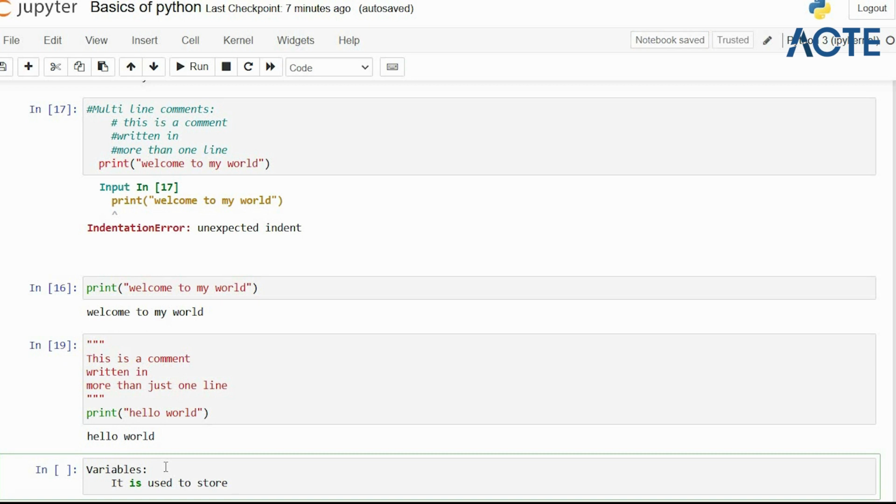It is used to store the data in a variable. What do we store in a variable? That is value. The data is nothing but value. Or else you can say it assigns the value to a variable. Let's see some more examples regarding variables.